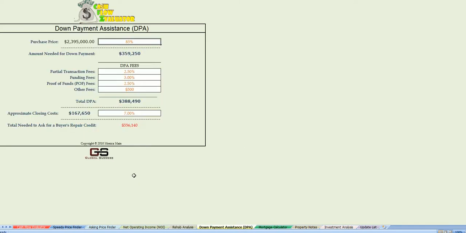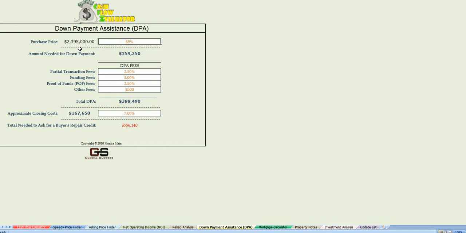And then, of course, I have the down payment assistance, whereas if you want to borrow the owner's equity out of it, and so say, for example, you're getting an 85% first position conventional loan, and you want to borrow the owner's equity in the form of a buyer's repair credit. I have another video on that, by the way.